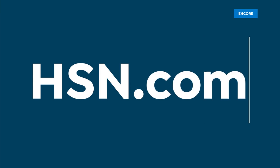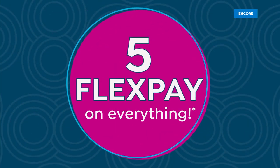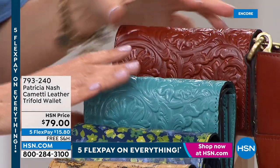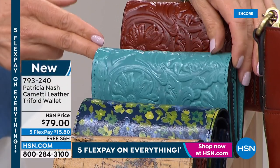Jump online at HSN.com or download the app so you can get your bag tonight before some of the great colors are gone. Let's take another look at the Denim Fields and European Map together — you can see how these bags go beautifully together. A lot of you have already placed your order for the matching wallets. These are all 100% leather — tan tooling, Bluegrass, Denim Fields, European Map, and the brand new Summer Drawing.